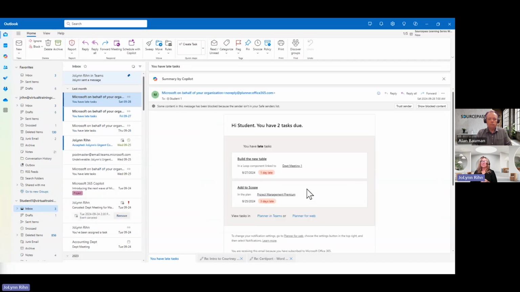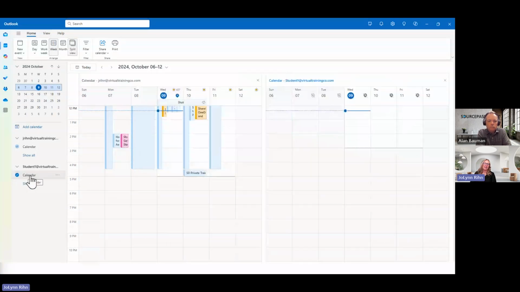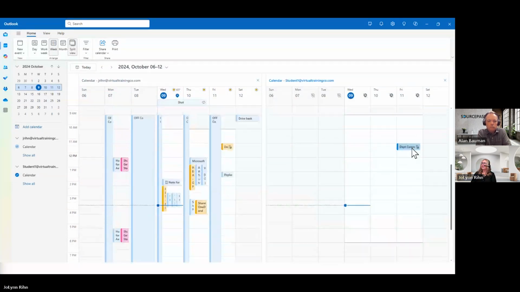Okay, so I've accepted this meeting. Notice how the window changed. But let me go to the calendar again. And I'm actually going to go to the calendar for my student one so that you can see what it's actually going to look like. So here on the bottom, on the left-hand side inside the calendar, I'm going to choose to see my calendar for student one. So here's that Friday. It still does not show the category color that I had personally because their colors are going to be different than mine on their categories. So it doesn't show that. Okay, so hopefully that answered that person's question.